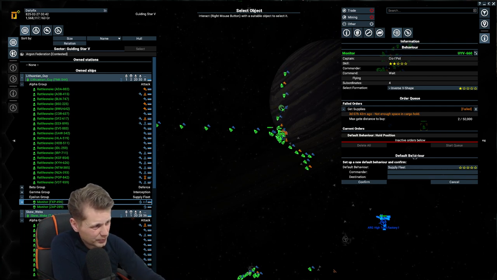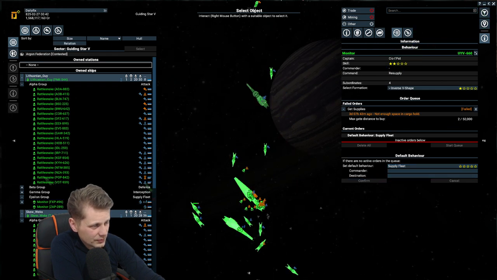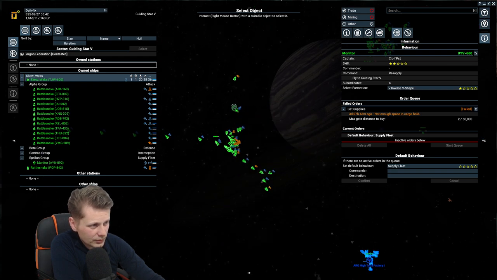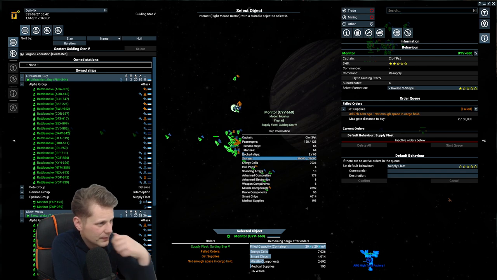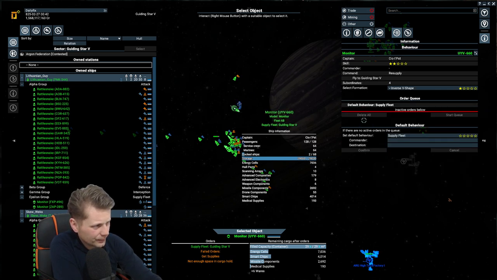Do I have to pick a commander? And I'll do it like this. What will you do? Not enough space in the cargo hold. Yeah, lovely.